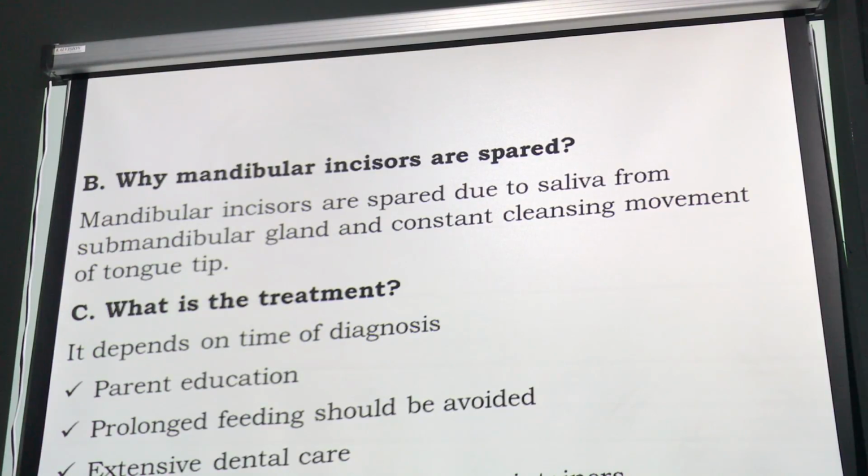Why does it happen? Why do you get rampant caries or radiation caries? What happens to the saliva? The salivary flow decreases. What happens? Hyposalivation or xerostomia. So what will happen as a result of xerostomia? Stomatitis, fissuring, bacterial infection, fungal infection, what else? Periodontal diseases. All of these are complications of hyposalivation or xerostomia.